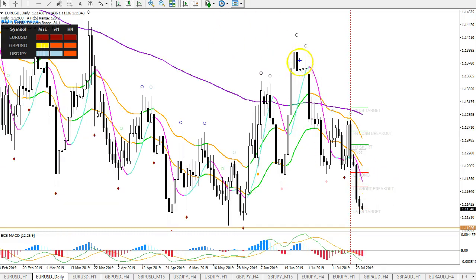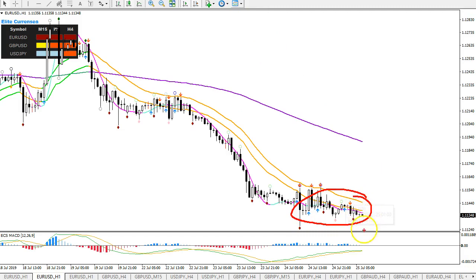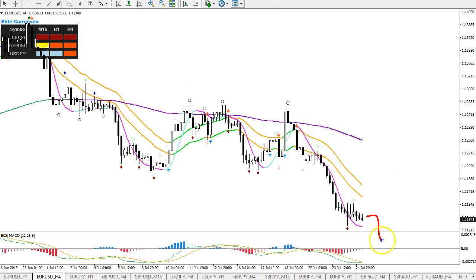For the moment, though, I still think that this is more like an ABC. What I'm waiting for on the 4-hour and 1-hour chart is for this move or momentum to finish. On the hourly chart, it looks like there is a bear flag taking place right now. So one more lower low, I think, is possible. And then I would like to see how price responds to that 111. Is there going to be some bullish bounce like this? Lower low, bounce, correction, then a continuation higher, and a reversal seems likely. Or does price make a downside and break, make a flag, then a downside continuation is likely. So very important to see how price responds to that 111.